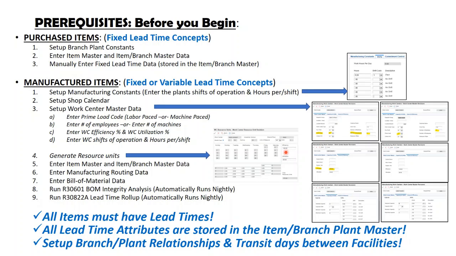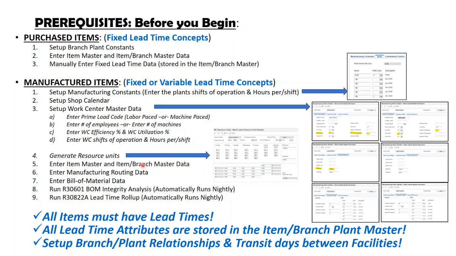Now, efficiency is how efficient we are to our routing standards. If we have a routing standard that it should take 1 hour to make 1,000 eaches, how efficient are we to that engineering standard? Are we constantly producing 1,000 pieces in less than an hour? Or are we constantly producing more pieces than that in an hour? So now you begin to see how efficient we are to the engineering standards.